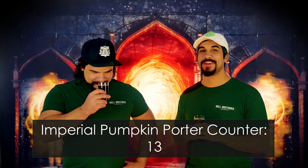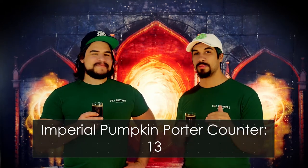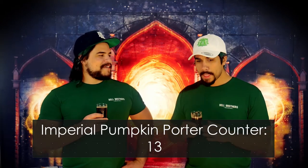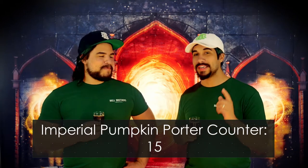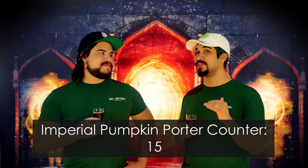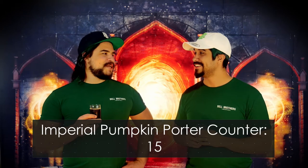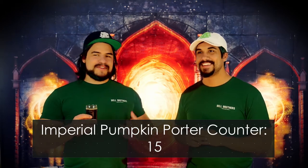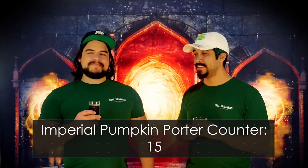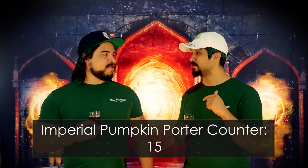The Imperial Pumpkin Porter is definitely cranking. I mean, the aromas on that are overpowering what I would consider the normal spice. You can really smell that pumpkin spice coming through. How does it taste? I think the Imperial Pumpkin Porter whiskey is really combining with the bourbon, and it is cranking up that alcohol taste something fierce. Yeah. This tastes like something that has been sitting in a barrel for ages. Really got that strong whiskey bourbon flavor. If you're a hard liquor drinker, and that's what you normally want, is that bourbon or that whiskey flavor, this is the mix for you.